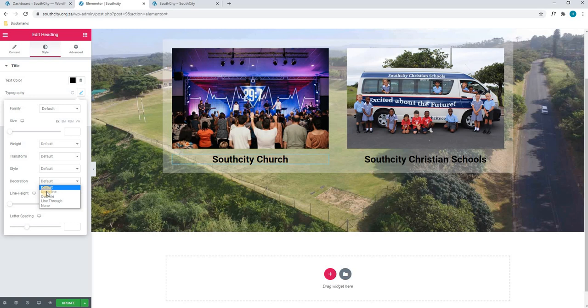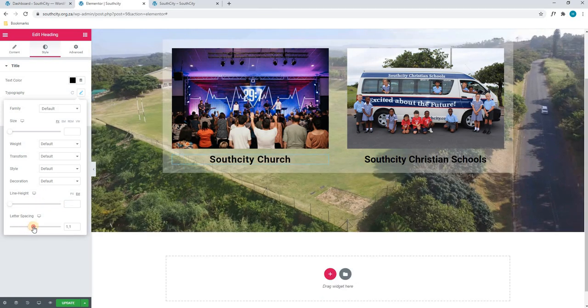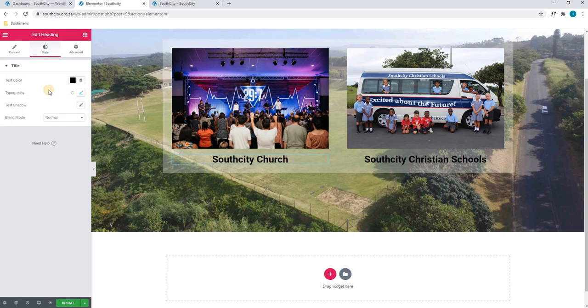We can add decoration, we can underline it and so forth. We can change the line height, as well as the letter spacing. Once we are happy with our changes, we will simply select here. I will revert this back to default, and we will continue.